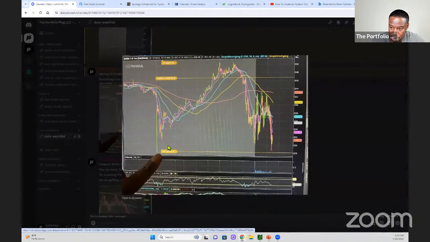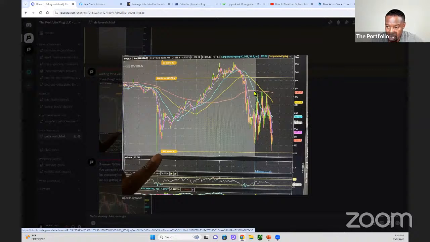Right here. This was a level, a big area that I had, and this is NVDA. I had gotten that from the 1 hour, and then it also ended up being a bounce area in pre-market. So I knew automatically to wait until we hit that area, may get a bounce, or if we break that area, to get into some puts. And then that rejection area that I had before, so all those there.